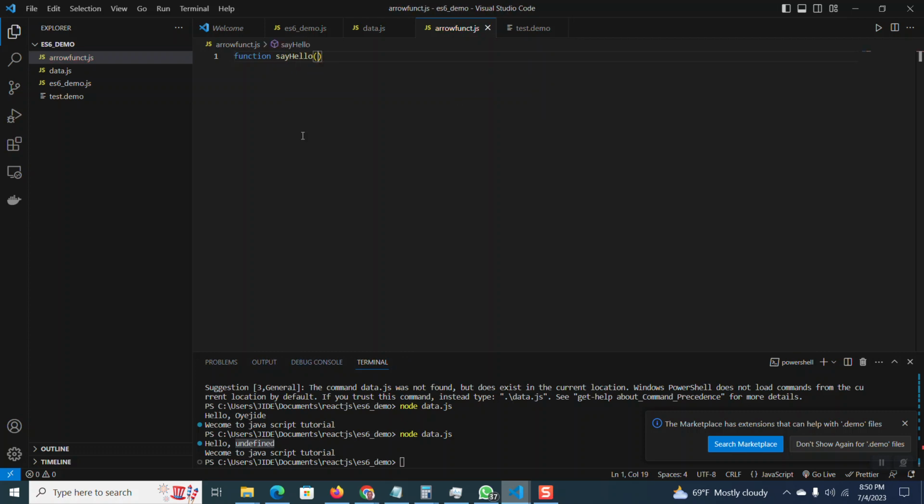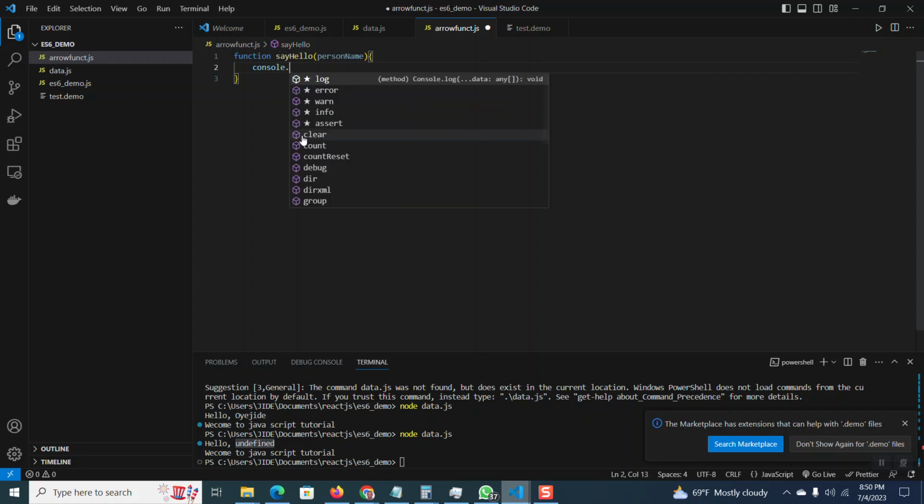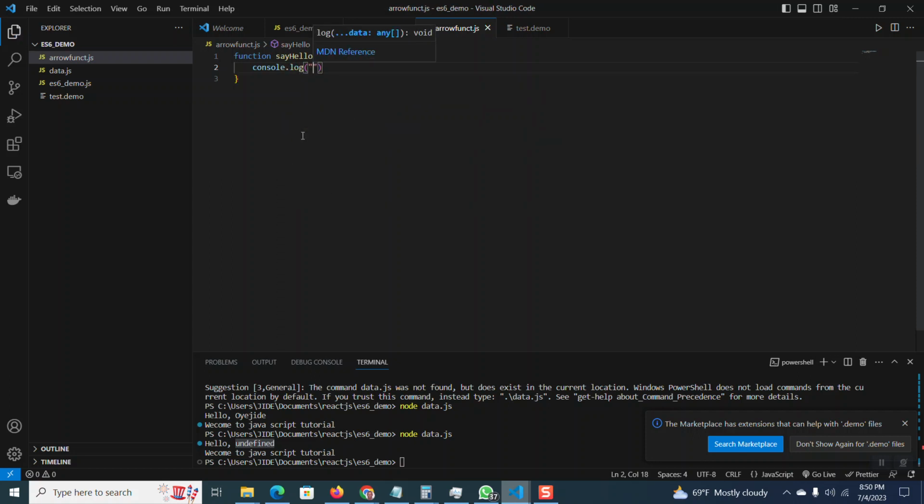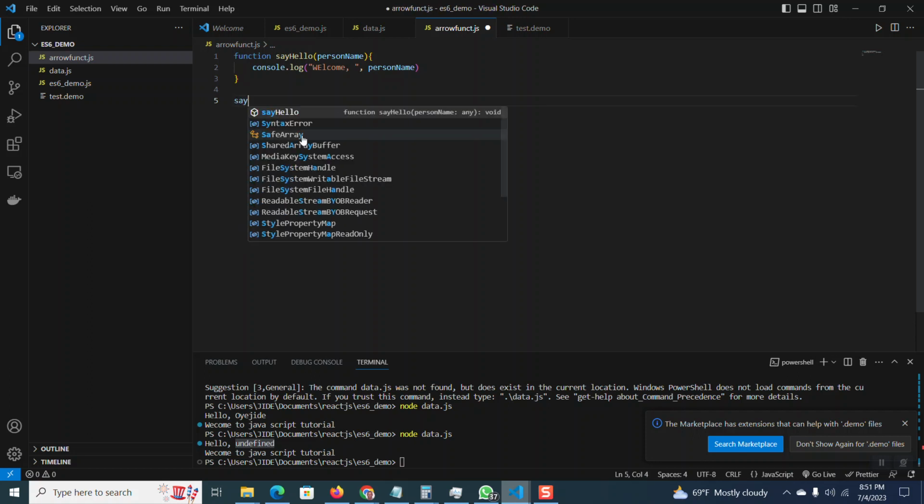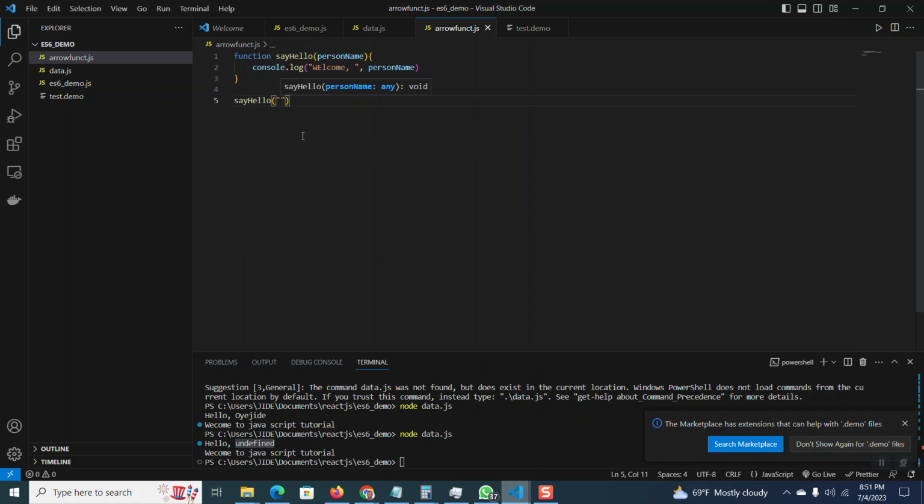We can create a function that takes a parameter, right? Let's say you take the name of the person, let's say person name. We can say console.log welcome person name. If you want to call it, you say say hello.